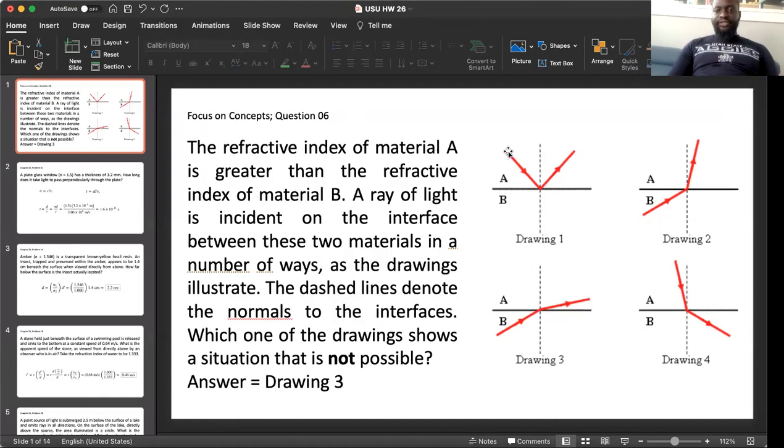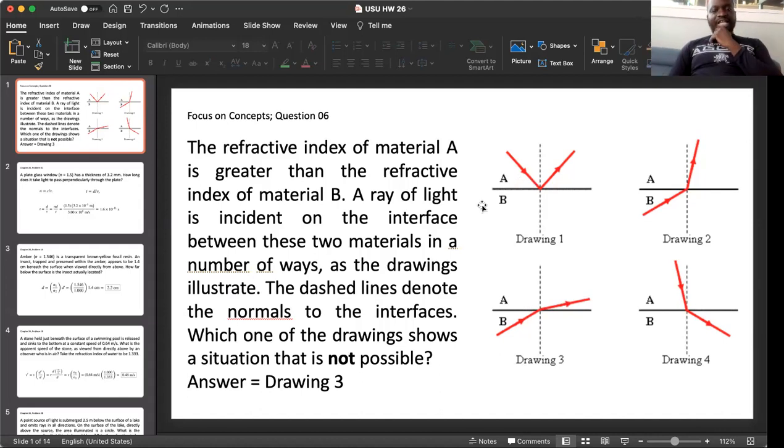So when the light is traveling from a lower refractive index, say air, to a higher refractive index like glass, the incident ray that goes in, the angle of incidence becomes greater than the angle of refraction because it's going to bend in the higher refractive index medium. So in the more dense medium, the light will bend in, and in the less dense medium, the light will bend out from the normal. So that's how you can tell.